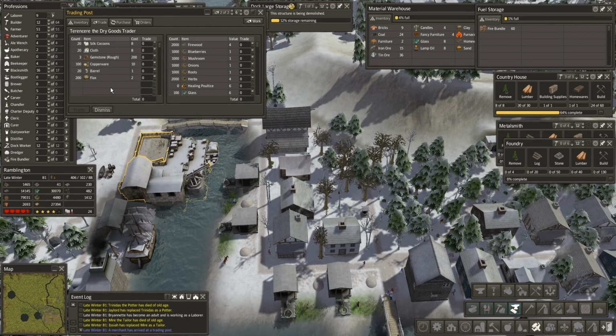Copperware, barrels, flax. I don't see anything. No silverware or pewterware. Now, we don't need anything here. Barrels. We're not using barrels yet. So, dismiss.